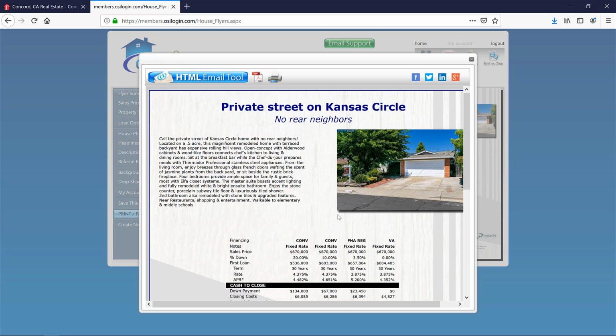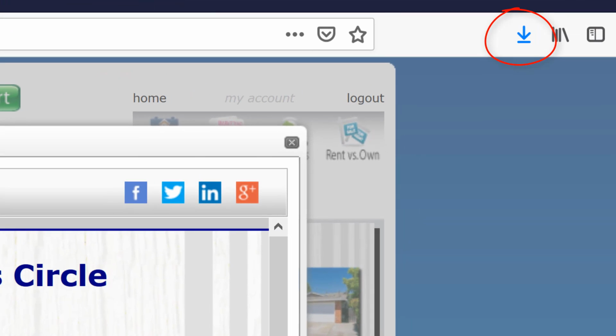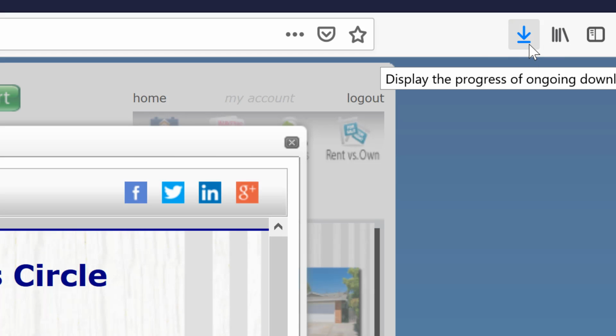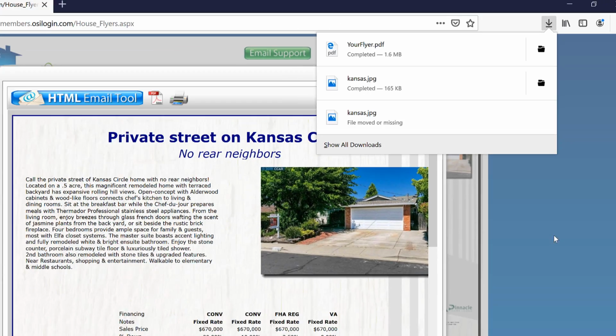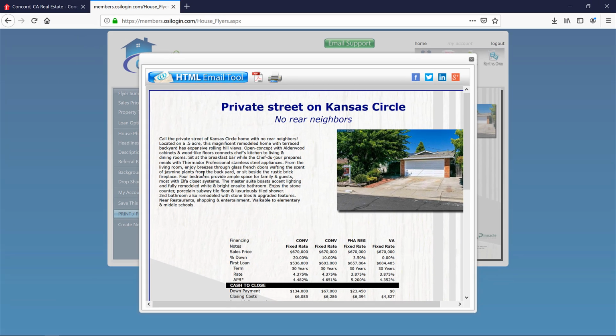And it looks as though nothing has happened, but if we look up here, we'll see that we now have our little blue arrow. It'll be different depending on the browser that you choose, but it's just downloaded it. So if I click on this, we can see that we have a new flyer called Your Flyer. And that's all there is to it, to create a flyer. And when you get accustomed to it, it'll take you about 5 minutes to create a nice looking flyer that you can send to your referral partners, or better, take to the open house yourself when you hang out with them for a couple of hours on a Saturday or Sunday.